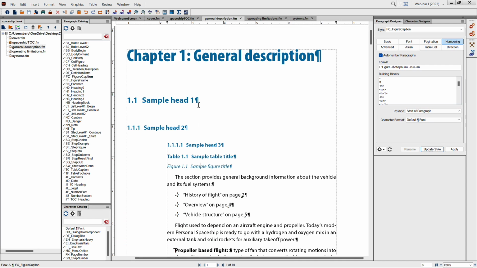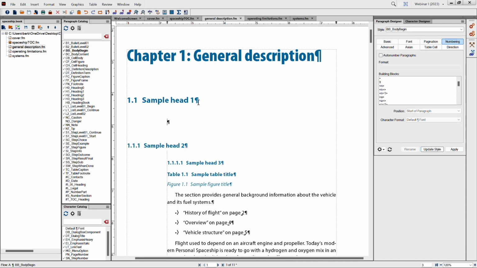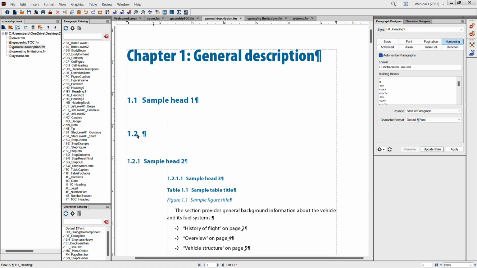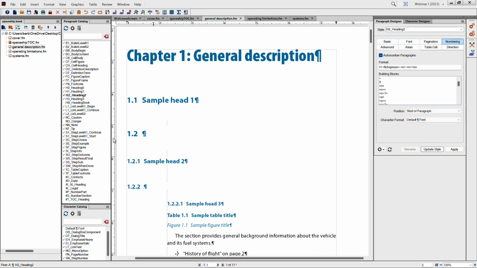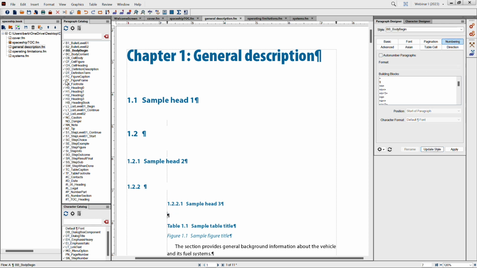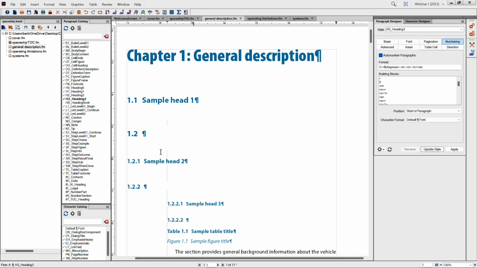So if I come down here and I add a second heading 1. That became a 1.2. That looks great. That rolled to a 2. That rolled to a 2. So those are all rolling correctly. If I add another heading to here, so that's rolling to a 2. That's rolling to a 2. That's all working. If I add another one here, it's a heading 3. They're all incrementing correctly. That looks great.